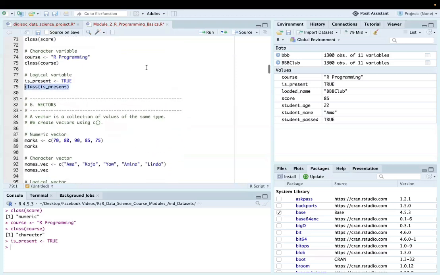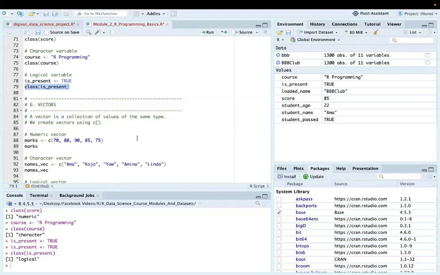Hello. Okay. Yeah, what is the class of is present? It's supposed to be the same as character. Are you sure? Look at this. Look at what we are assigning to is present. We are assigning yes, true. The individual is present in class. Now, what is the class here? Do you remember logical? So I'll run it and you see that it is logical, right? Okay, true or false? True or false is logical. Now, are we good? Yeah.